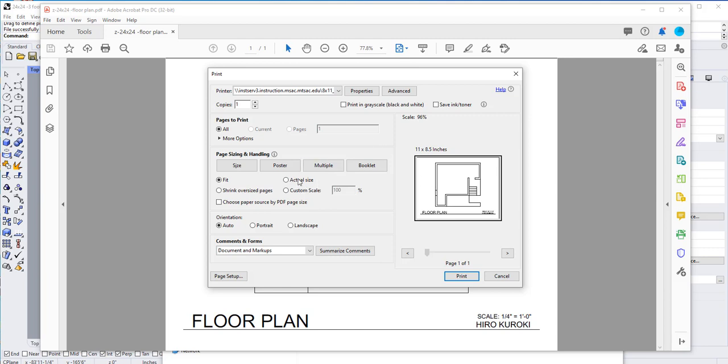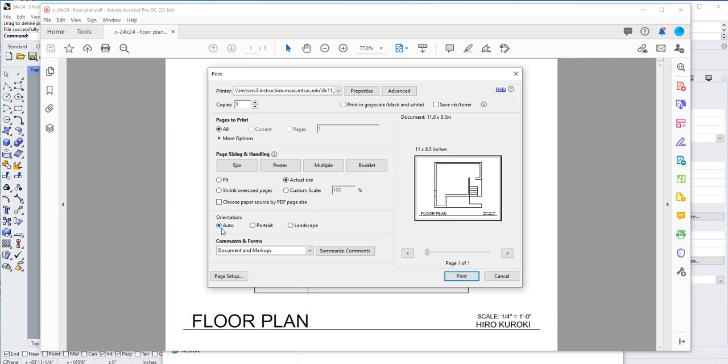If we do that, the scale that you set up, quarter inch equals a foot, gets tweaked a little bit. So what we want to do is always go to actual size, unless you have a reason to go to custom scale, like 50%. You might get it down to eighth inch scale drawings and such. You could do it through the printer. But anyways, make it a habit of going to actual size.